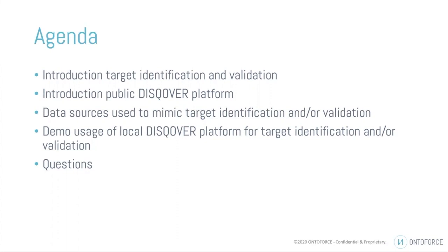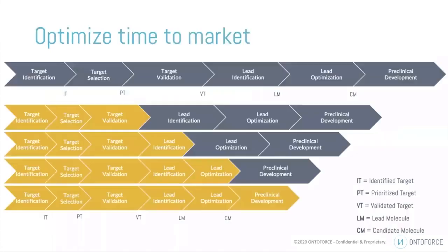For people who are inside the domain, it will be very easy to understand, but it's more about the principle of how we link data together, how you can set up a data workflow, instead of really going for true scientific results. It's more about the principle here. And then in the end, I will give you a demonstration of a local setup of Discover, a private setup, where we integrated a limited number of sources which could mimic a target identification or validation workflow. And then in the end, we have some questions to answer.